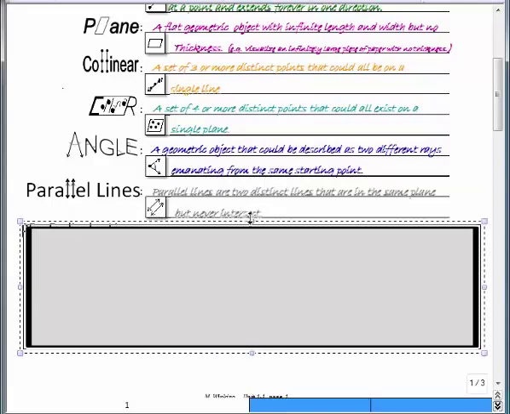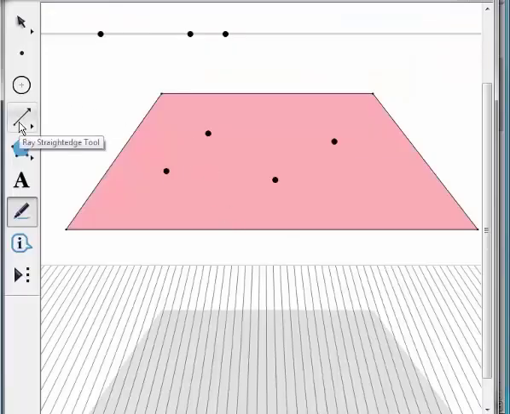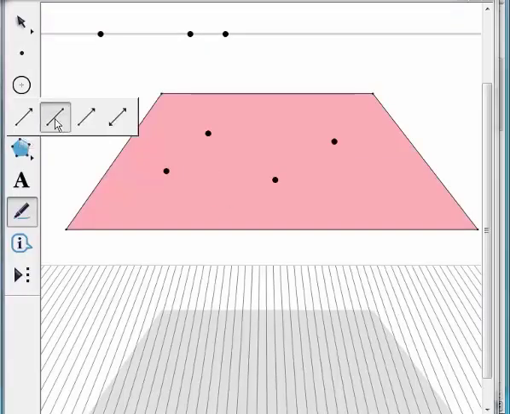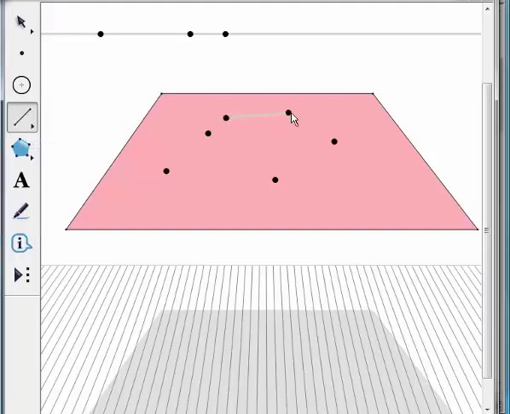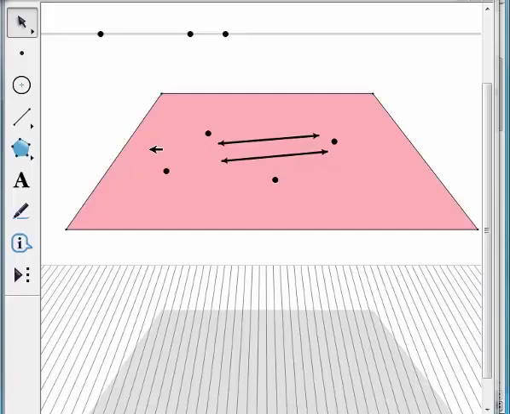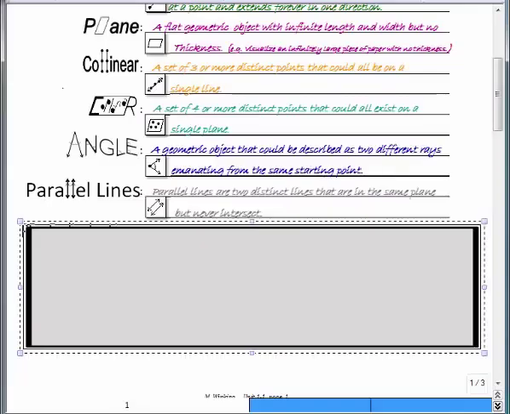Alright, parallel lines are two distinct lines that are in the same plane but never intersect. So that would be where we would have two lines, I'm going to just use segments for the moment, that are both in the same plane, and they run together so that they would never intersect each other. So these two would be parallel, and maybe I can add arrows on the end of these. So you can see here basically if these two lines continued extending on forever and ever in either direction, because they're rising and running together going in the exact same direction, they would never intersect, and we'd refer to those as parallel lines.